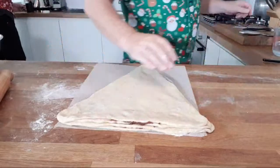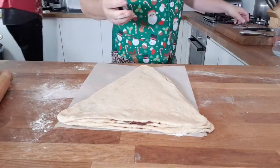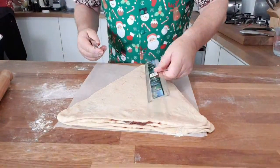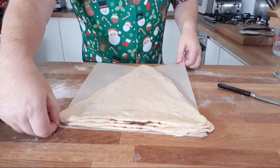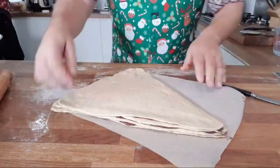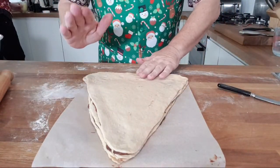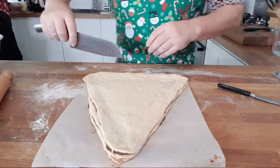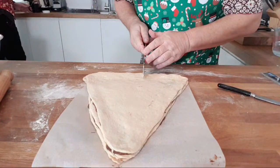Mr. Mark UK says hello, and Sue John says, what dough is it? Sue, it's all on my site. It's actually similar to a brioche dough. It's an enriched dough, so basically it's got butter and milk in it. So it's a tricky dough to work with as far as rising and proofing is concerned.